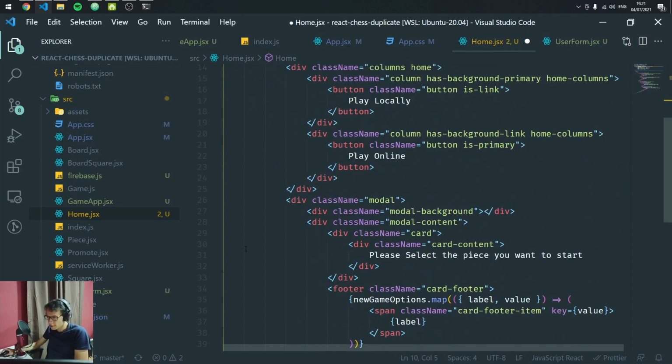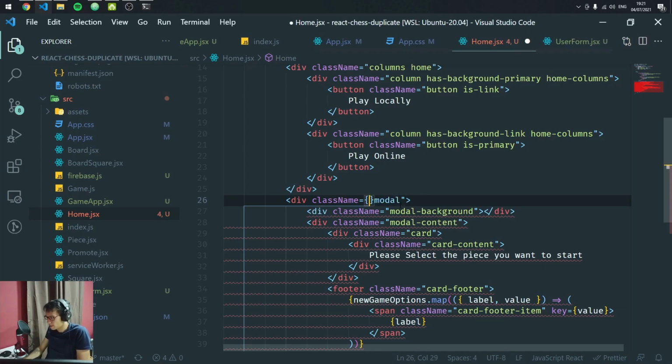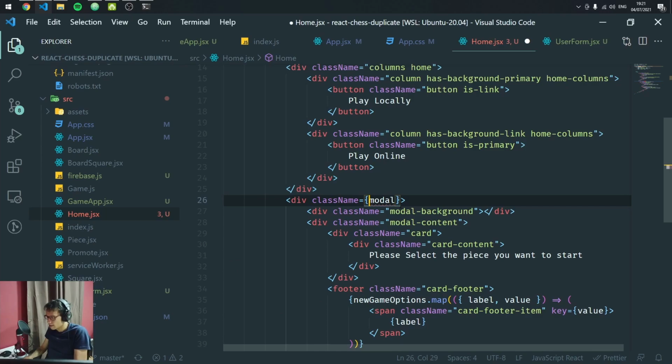So how do we show and hide this model? We're going to use a class for that, and we can use JSX again. I'm going to use template strings, so we can insert dynamic variables inside this string.